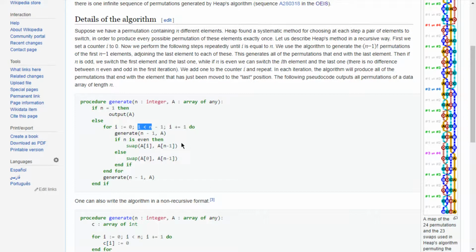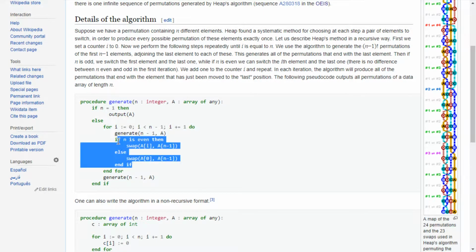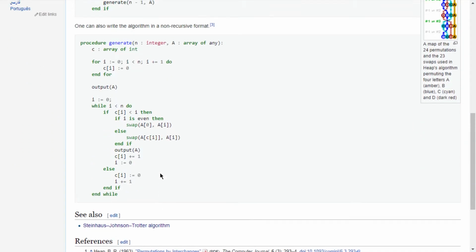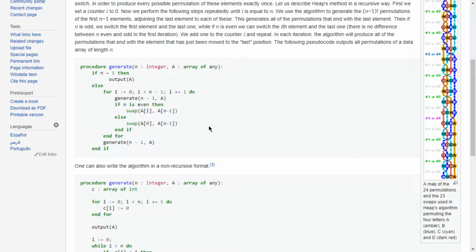I think the reason it's done this way is so that after the last one, it doesn't do this stuff. There's also a non-recursive way to do it, but recursive is probably fine. I think that would be good.